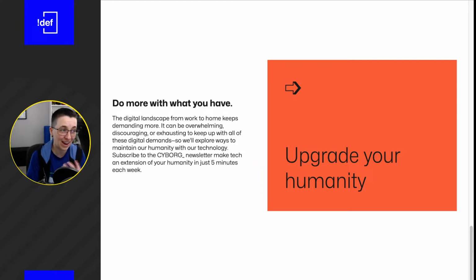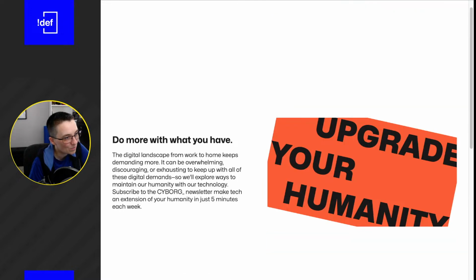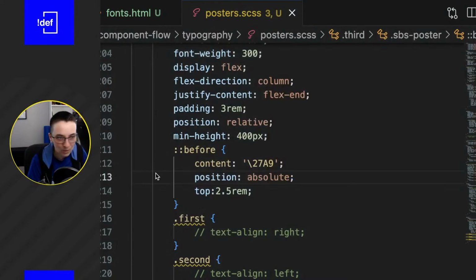That's not to say that you can't have tons of white space, like go for it. But I think in this case, we needed a little bit of something to anchor this headline here. And so I think we can call that another one. So we've got some variety now. And I'm really enjoying this idea of painting with typography. So let's do another one.